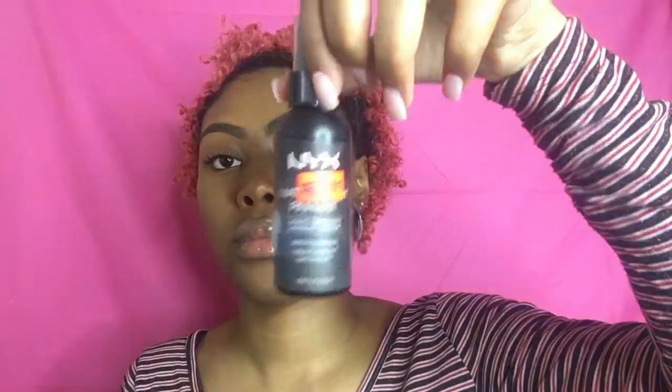Now, so we can be all set and beautiful, I'm going in with my NYX matte setting spray, and then we're going to fan it. And before it's completely dry, I always go over and add a little extra highlight, because I like the effect it gives my skin when you apply the highlighter when the skin is still wet. And then we blend it out with a little brush, add a little bit of that into the inner corners for that little pop, and we're all done.